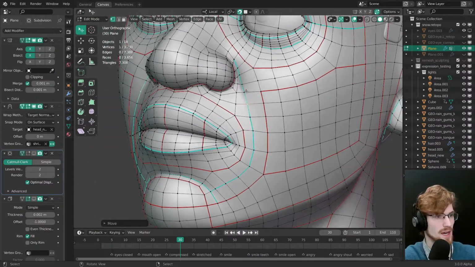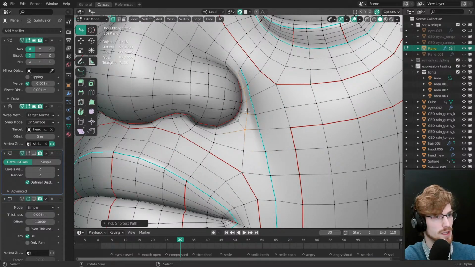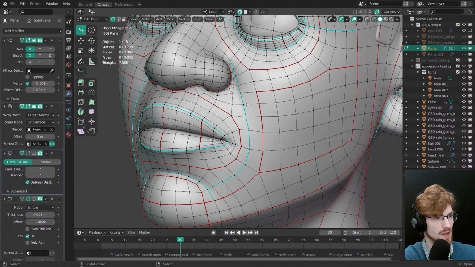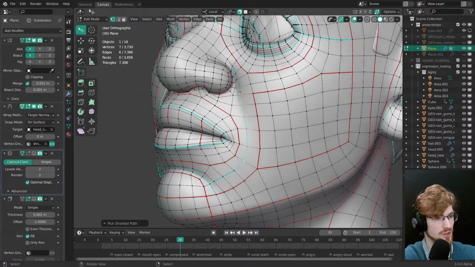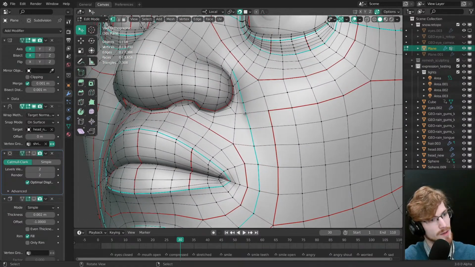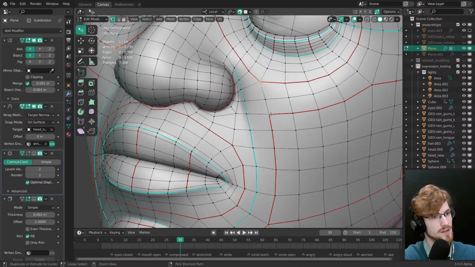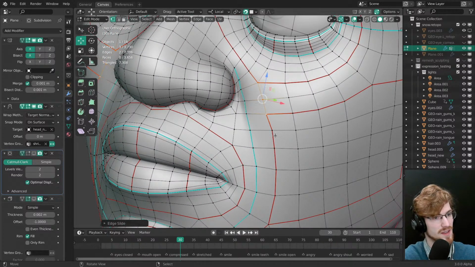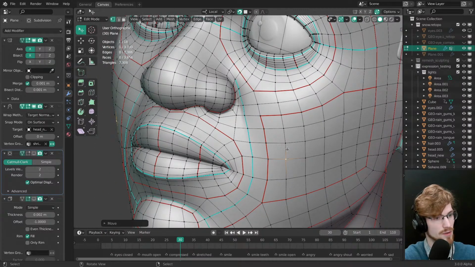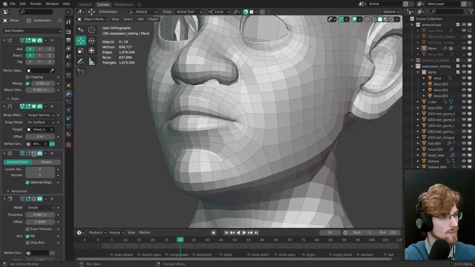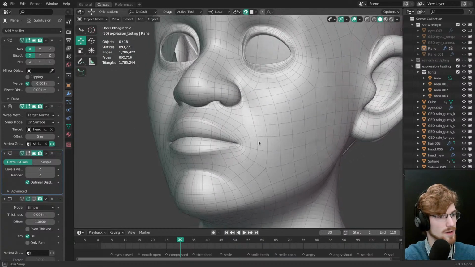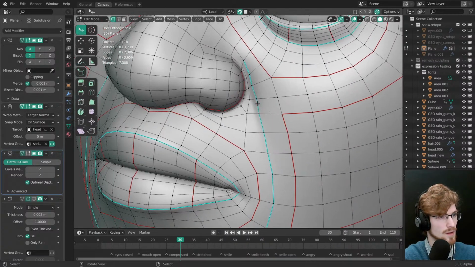I'm not super happy how the crease here is actually this edge, but then I'm treating this edge as the actual crease. I think it's fine. I just wish these would be the same edge that are the center of that entire crease. Let's see. There we go.